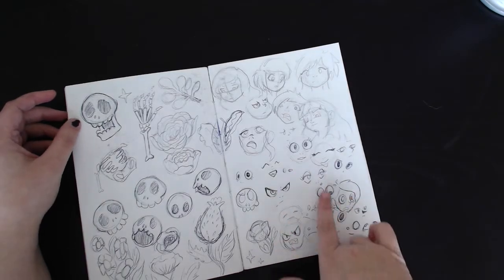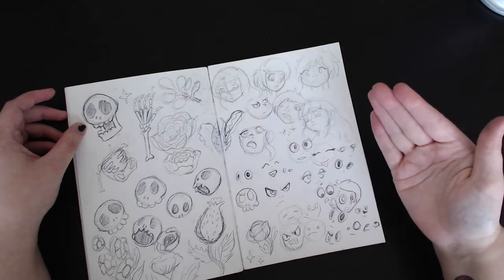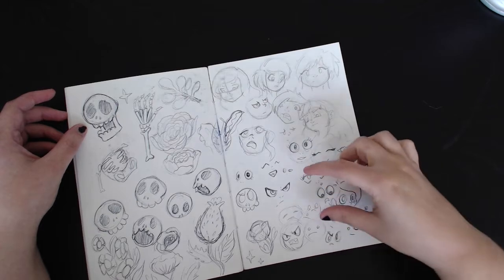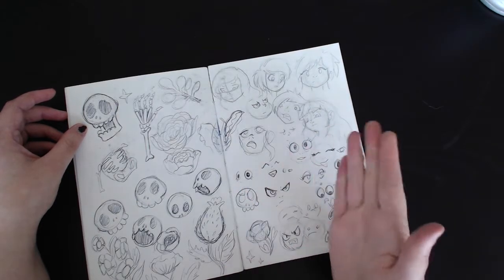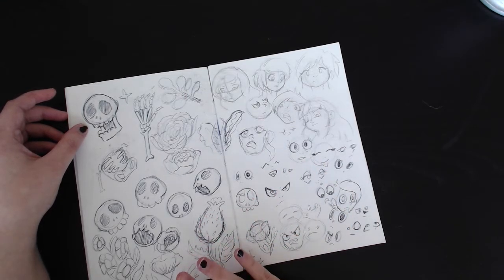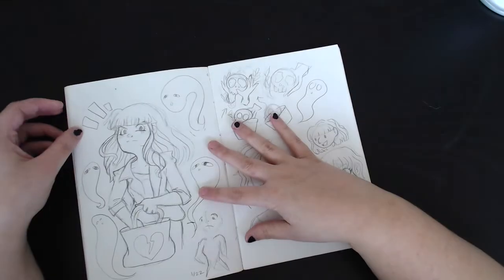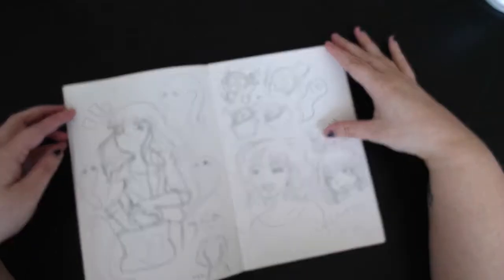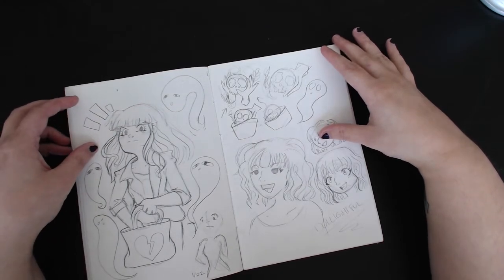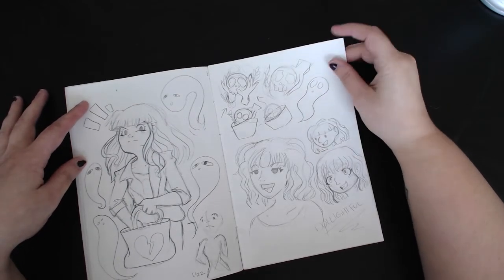Some skulls, trying to do different angles, and more flowers and stuff. Over here I was working on exaggerating faces when the head is turned. So I was trying to get myself to not be scared to really play with the shapes. And this was after I tried some of the faces, trying to do somebody looking up, which I tend to draw a lot of. I really like that upturned facial expression.